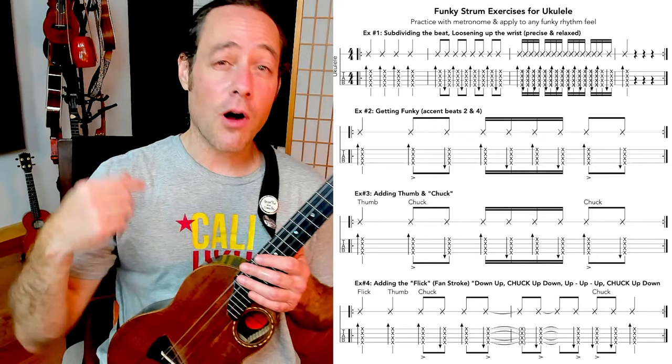Just remember the key points. We are not forcing it. It's not flicking off with any tension. And we're not forcing our fingers to go more open than they need to be. It's a very powerful sound, but it really doesn't take a lot of effort to do it.